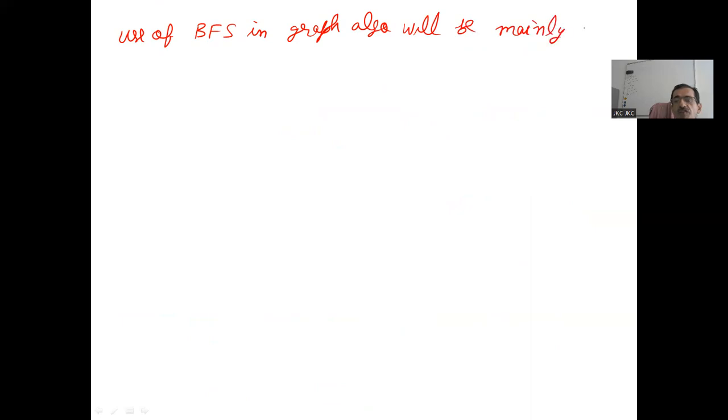Why don't we do it? The reason is that the use of BFS in graph algorithms will be primarily from a particular source, from one specific source. Hence, we are not interested in having the overall traversal through BFS.